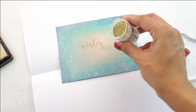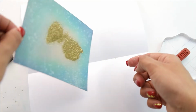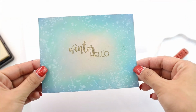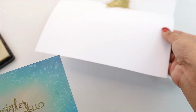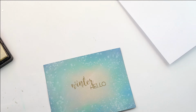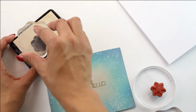I'm going to grab my gold embossing powder. I'm going to cover this, and then just set. As you can see, it doesn't really attach to anything, since you added that embossing buddy, so you can go ahead and heat set at this point. I'm going to let it be because I don't want to overcook that beautiful glitter. So we're going to come in with 3 of the snowflakes from the Snowy Winter Greetings. These are the larger of the snowflakes, and we're just going to frame that out, and it's going to look super cool.